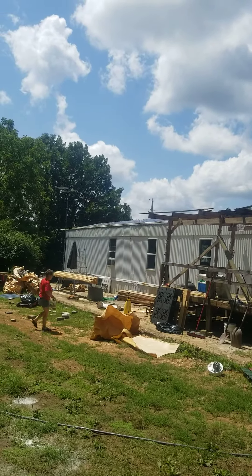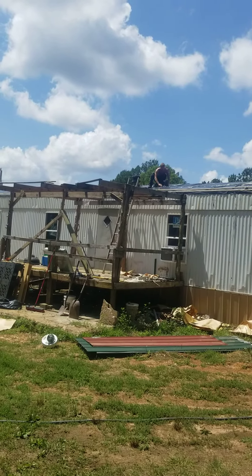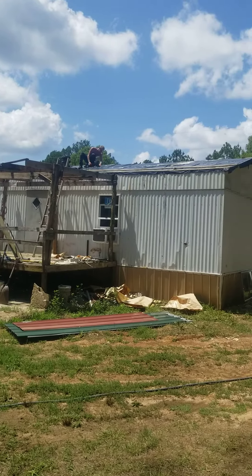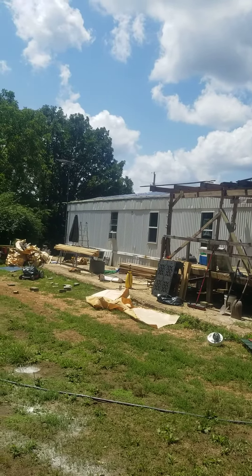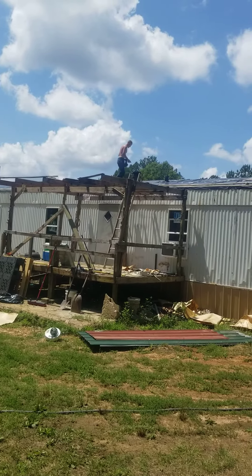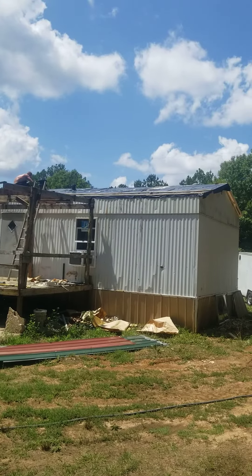This side of the roof is completely ice and water shielded. He's tucking ice patching around the stacks to keep those from leaking. And you can see the 1x4s up there, which still have a little bit of work. I'm going to have to screw them down as I go. The roof is so crooked because it's an old trailer that it's hard to keep them straight.